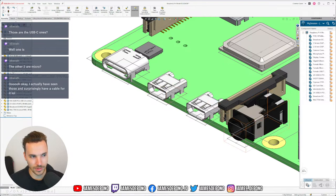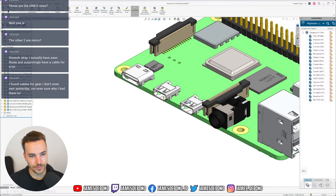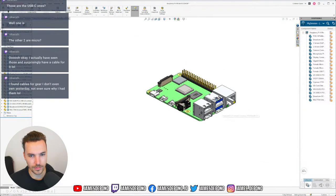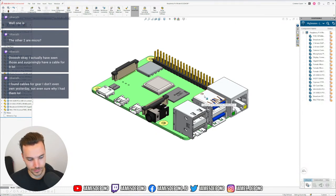Okay, for some reason. Wait a minute. Ah, this is the assembly. Why isn't that fully defined? I wonder. I can't move it. Can't move that either. And I can't move that. That's weird. Anyway.